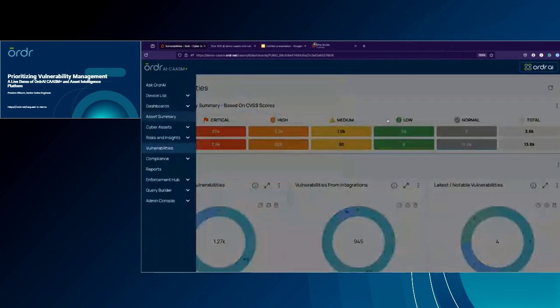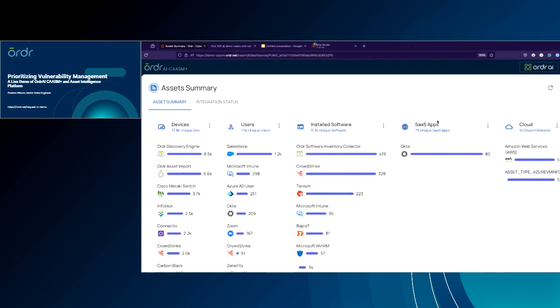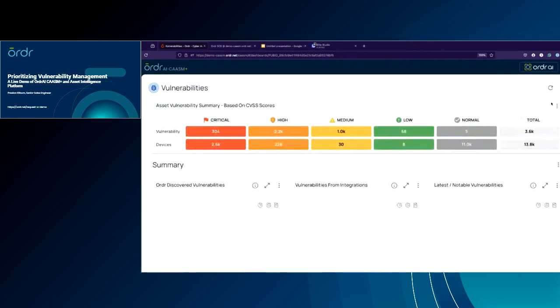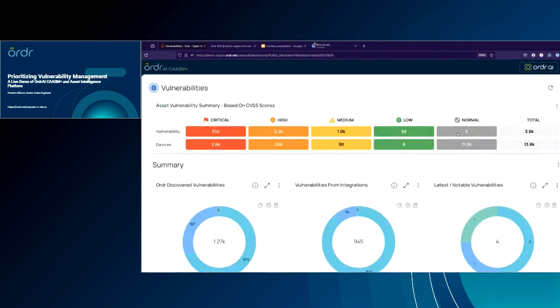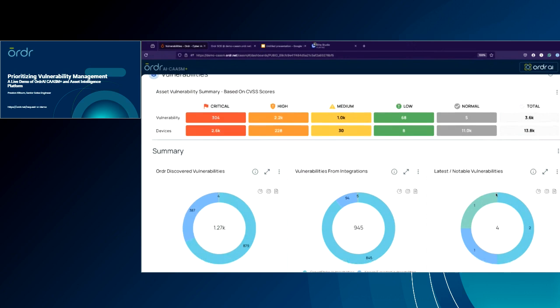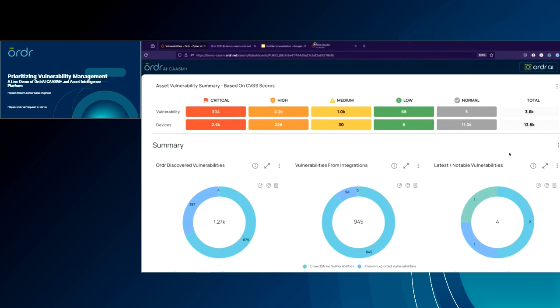So if I was to go here and go into the asset summary, you'll see we have 13,000, almost 14,000 devices in this network. But when I go into the vulnerability dashboard, I only have these 304 things that I need to focus on. And if I look at this, we can break this down even further based on certain other metrics that I may care about as a SOC practitioner or somebody who does vulnerabilities, right?